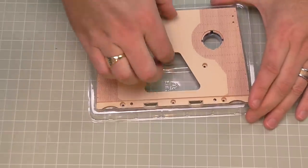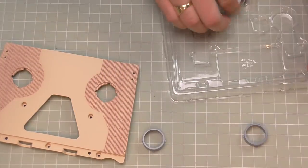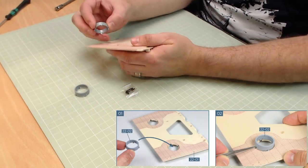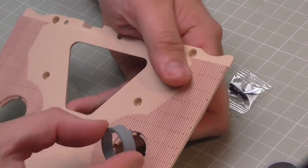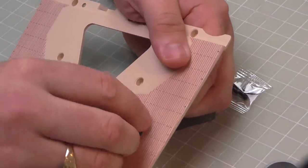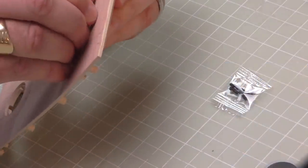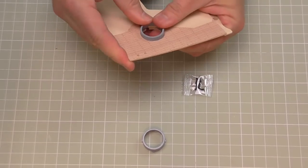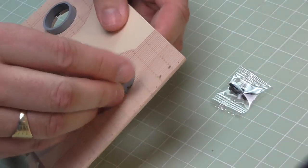Now stage 22 looks just like this. We've got a large piece of deck, we've got two tiny babettes, and we've got some screws here. And all we're going to do first is put the babettes into these points here, which are eventually going to hold the 15 centimeter guns. So what we do is we just line up the lugs here with what we see inside, work our way around just to get every single one in, just clip it down into place. Almost all in. And there we go. They do take a little bit of force, but you should get them in and they should look like that from that side.